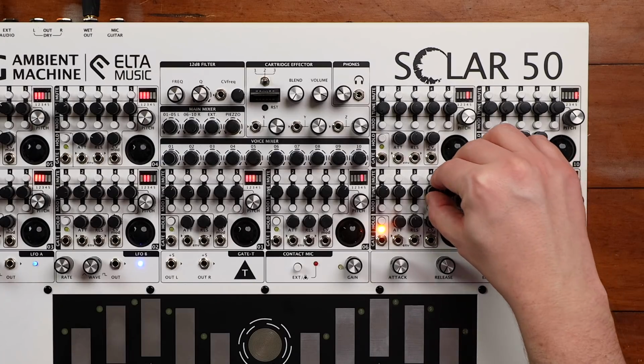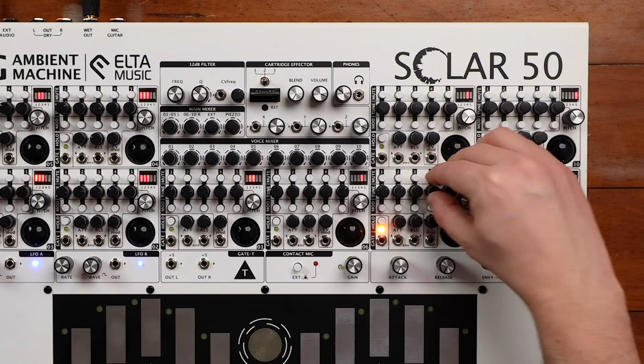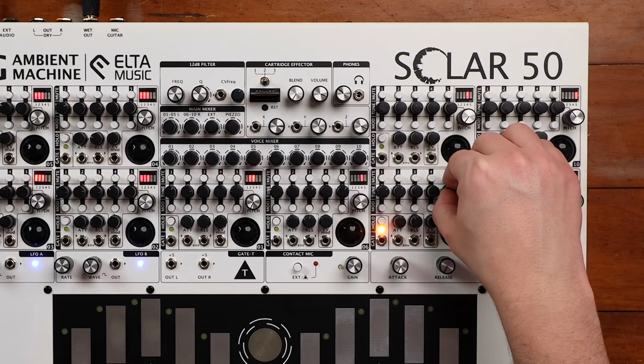So lastly in the video, let's talk about if this synthesizer is for you. And firstly, I think it's very important that you ask yourself if you have the patience to tune all of these oscillators, because if you don't, it's just not for you. And you also have to ask yourself if you're okay with the oscillators detuning after a little while, and sometimes you have to go back and retune them. That's another thing you have to consider.